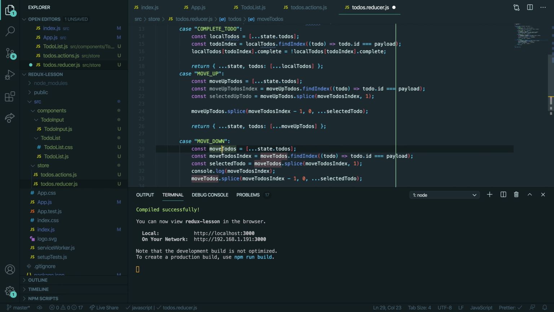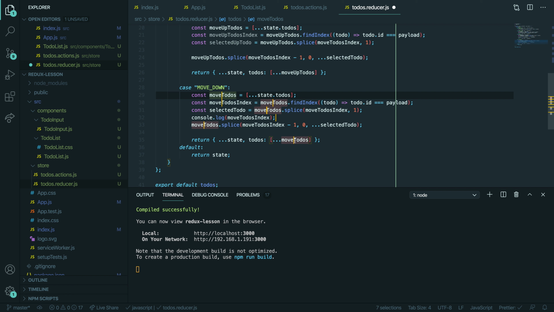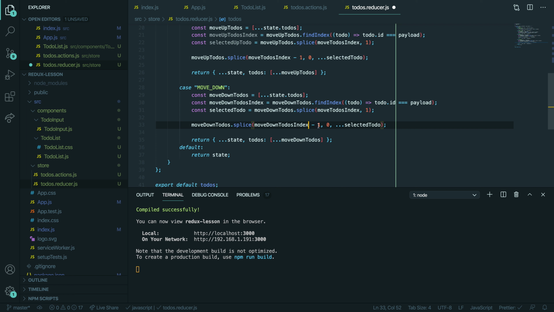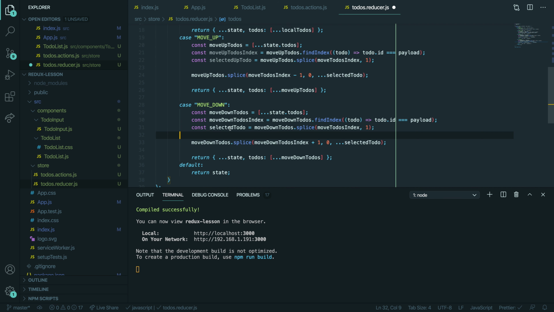And here we have move down. And we have move down +1, right? And select it down to-do.